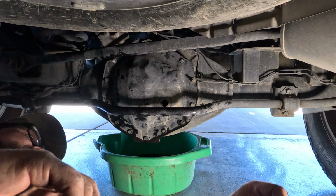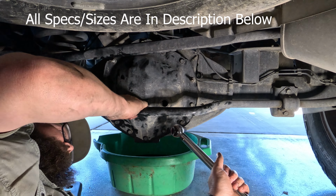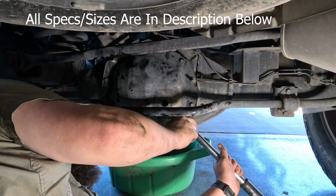Alright, my service manual says to torque these things to 30 foot-pounds, but I don't feel comfortable torquing this size of bolt to 30 foot-pounds. So all specs say that this should be about 24. So I got mine set to 25.